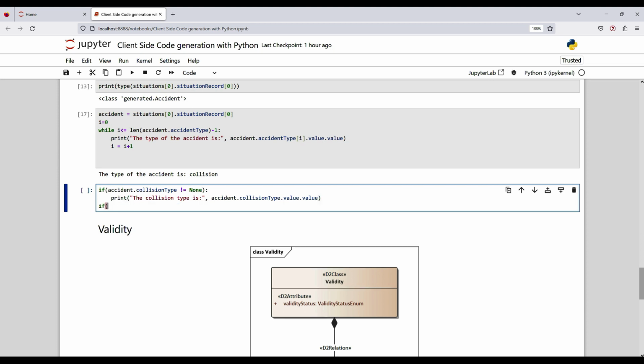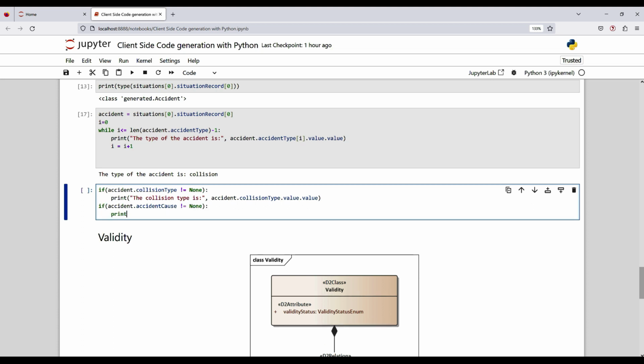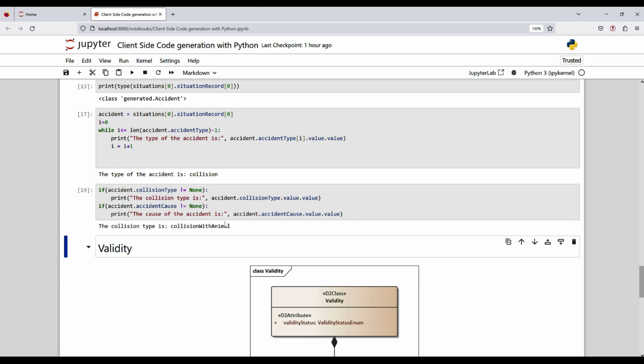And then we do the same for the last attribute of the class, which is the accident cause attribute. As you can see in the output, there is no accident cause defined, but the collision type is set to collision with animal.